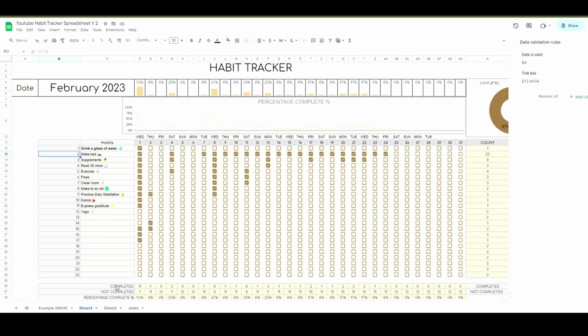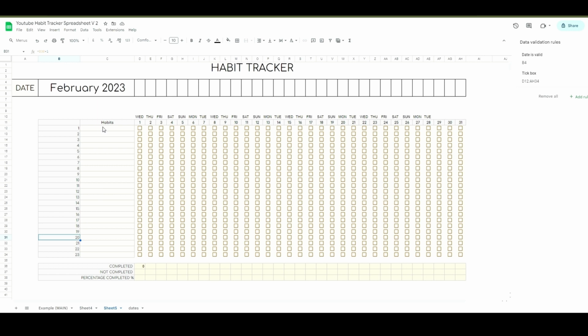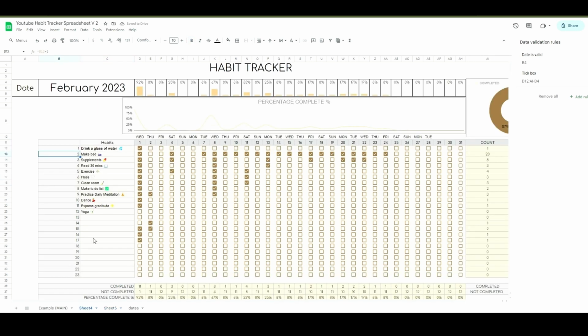So now let's do the habits. We've got the first one: drink a glass of water. Now, if you're on Windows, you can press the Windows key and the period, or full stop. Then you can type in water, and you can get these little icons here. I like that one, so we do water here, drink a glass of water, and then you can populate all these with whatever you want.